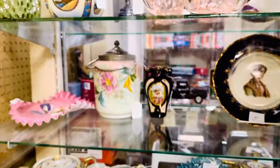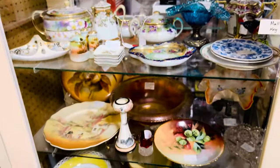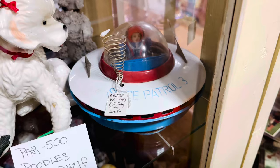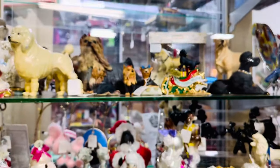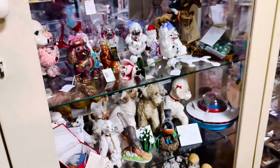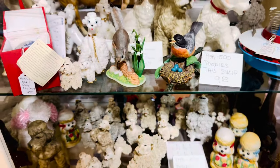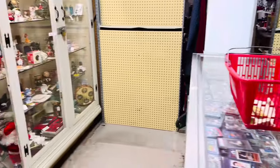Holy poodles! Look at that crock jar — that's so pretty. I really like this face — can you tell me the price when you're done oodling the poodles? Look at that space patrol thingy — $220.50. There are a lot of poodles. Oodles of poodles! Look at the poodles on this shelf — only $9.50. Look at the one with the chain — it's only got one baby though. I'm not in the market for poodles. How much is it? $45 — that's too much. But I really like the shape of it, it's really pretty.